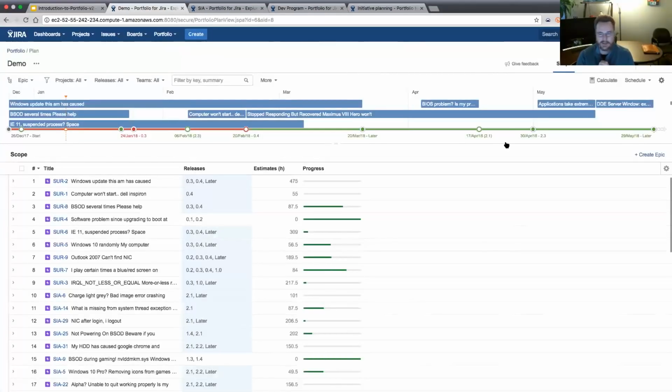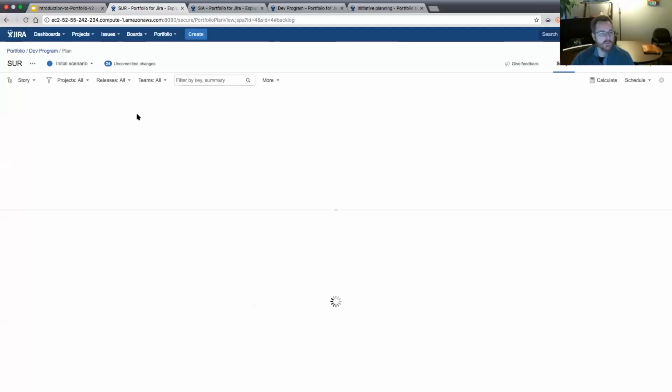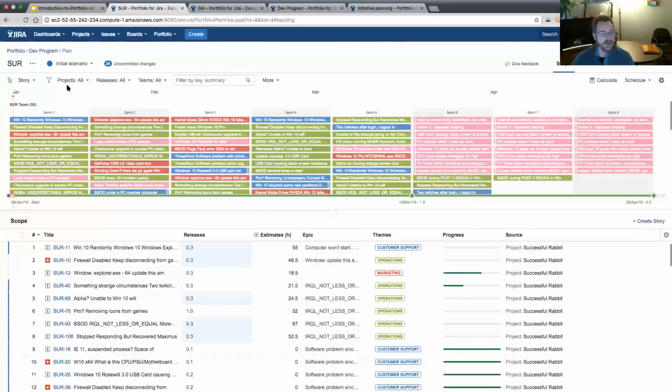And it does a lot of calculation. And so then you can go through a refinement process. But I wanted you to at least see what the creation of that looks like. Now I'm going to go back to SUR, and we're going to do some quick things with scenarios. And then we will look at programs, and then we will be out of time.